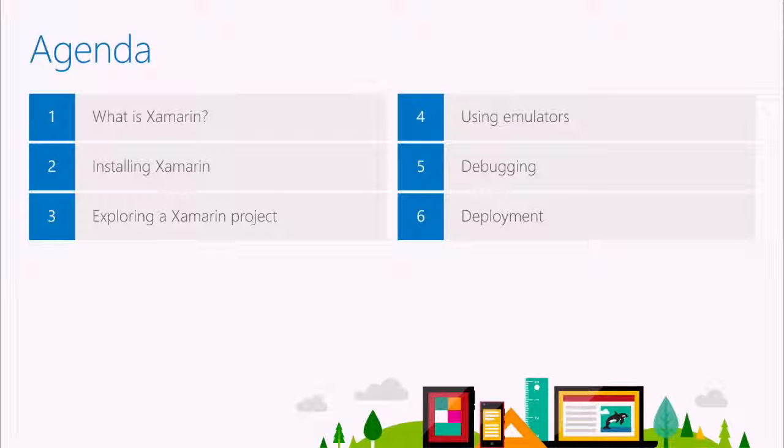Module 3 will do our Hello Xamarin. We'll take a look at a Xamarin project, how to get up and running there. Module 4, we'll take a look at how to do testing on an emulator. And then in 5, we'll take a look at how to do our debugging and see how you can do step through, even if you happen to be connected to a Mac, which is pretty slick. And then finally, last but not least, because emulators are exactly that, they're emulators, if you want to test it on an actual device, we're going to show you how to sideload your app into a device.